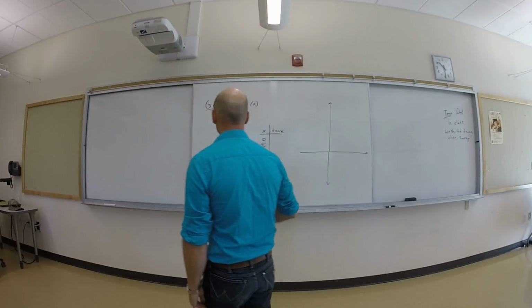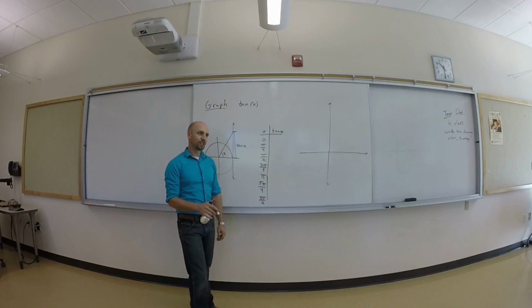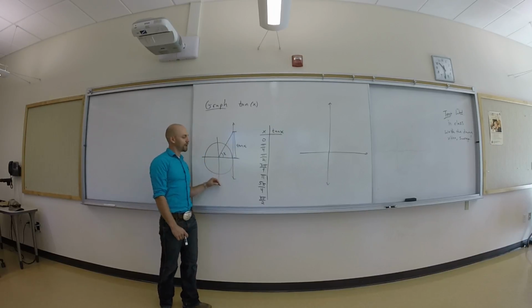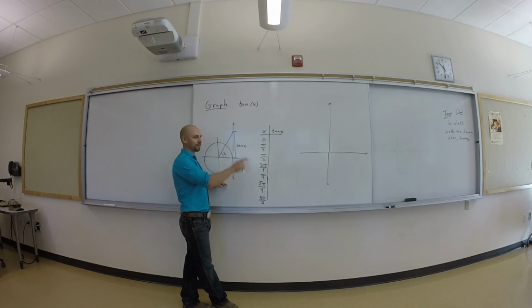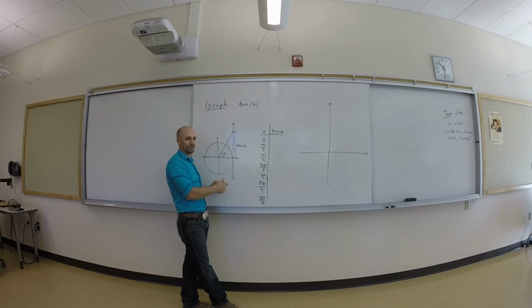Let's see if we can maybe remember some of how to graph tangent. So I have my three pieces, right? I have my unit circle, and I've remembered that tangent is, if I draw my angle up to x and bust out, it's where it hits this funky line that's tangent to the unit circle, which is why it's called the tangent function.